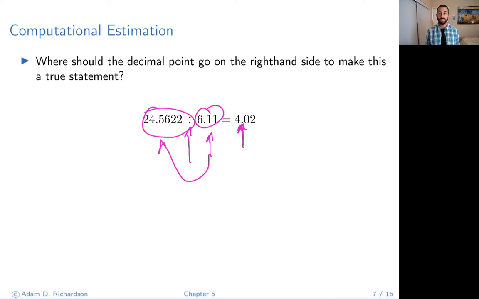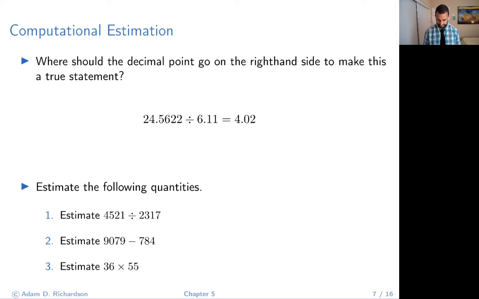Now, the only way I was able to do that is because I understand the size of these numbers here, and I can visualize and think about the size of those numbers. And once I have that, that was an easy problem to solve. That's a skill that your students will develop that you have to teach them.